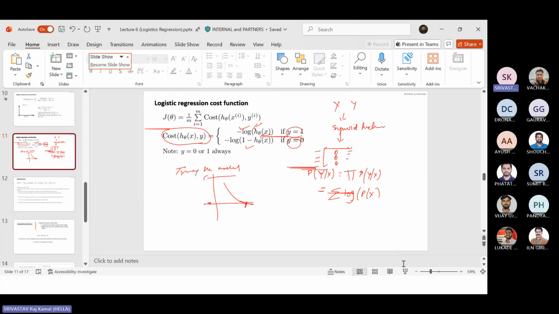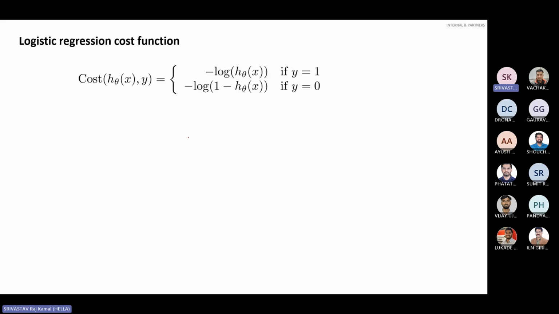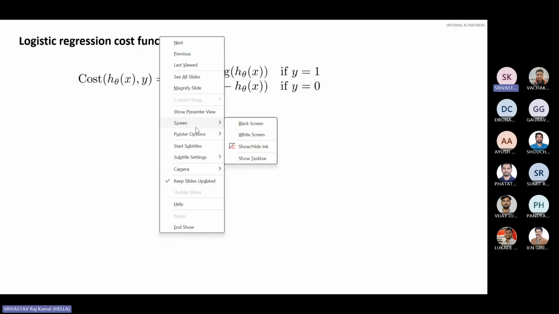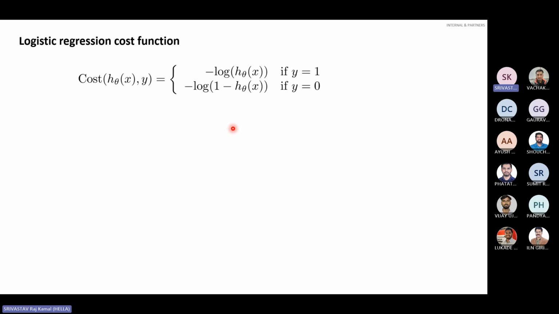Keep this in mind and maybe read again. The only thing we need to take care of is that the cost function is nothing but a log. That is it, it's that simple. The cost function is minus log of s theta x, which is theta 1 x1 plus theta 2 x2, take the log of that with a negative sign, that is the cost function. In the case y equals 0, we have to do minus log of 1 minus s theta x.